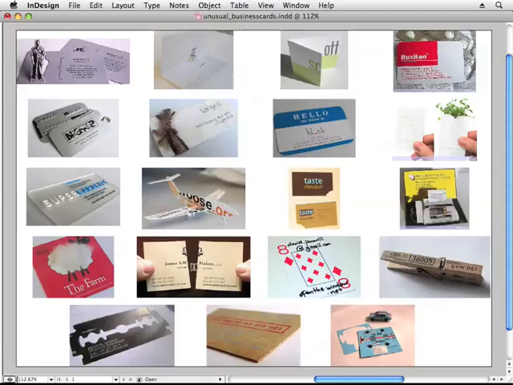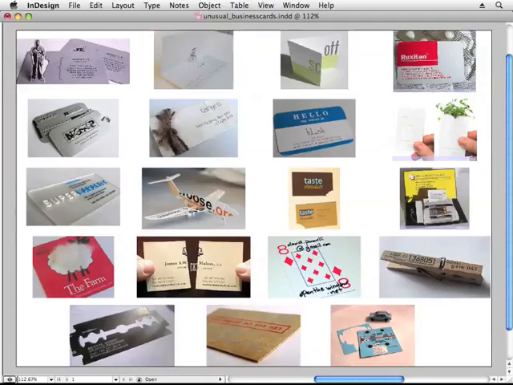But we're not going to do this. We're going to go for a standard 3.5 inch by 2 inch business card, or reverse those dimensions if you want it to be vertical. But these are all things worth considering. So we're going to play it safe. We're just going to have a purely functional business card.